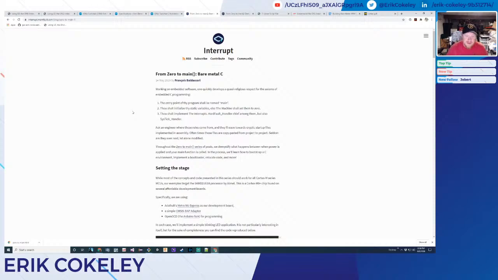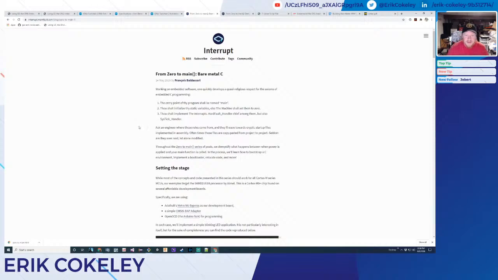Hard fault handler, chief among them, but also SysTick handler. As an engineer, you wonder where those rules come from, and the wave towards cryptic startup files implemented in assembly. Oftentimes, those files are copy pasted from project to project. Seldom are they ever read, let alone modified.